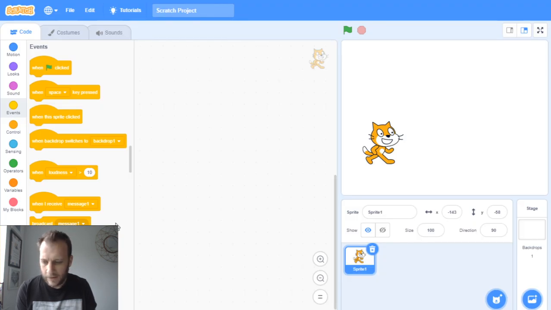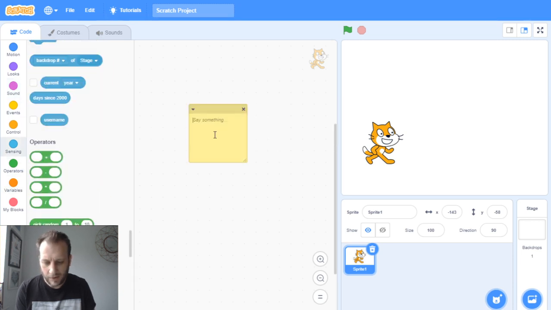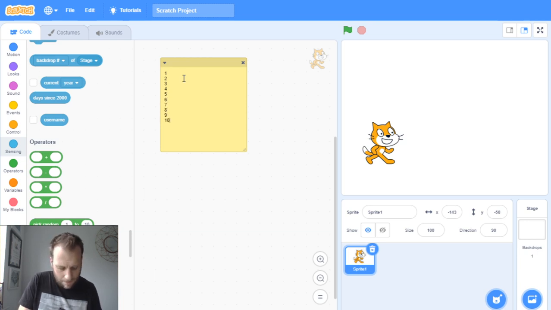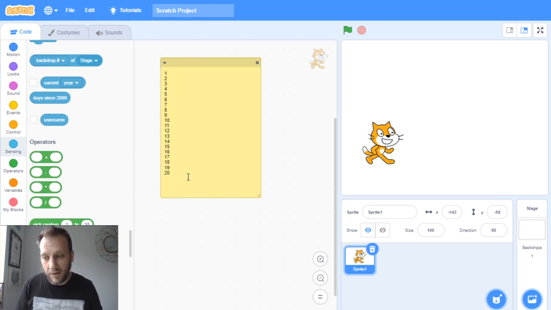So let's get, actually I want to write a note. I'm going to add a comment. Yeah, perfect. So here's my little notepad that I'm going to use to write all the numbers 1 to 20. So I've got 1, 2, 3, 4, 5, 6, 7, 8, 9, 10, 11, 12, 13, 14, 15, 16, 17, 18, 19, and 20. Okay, so all those numbers all the way up to 20. Now, I'm going to start eliminating some numbers here. I'm going to start getting rid of some.